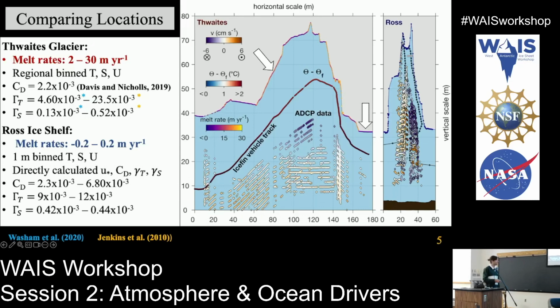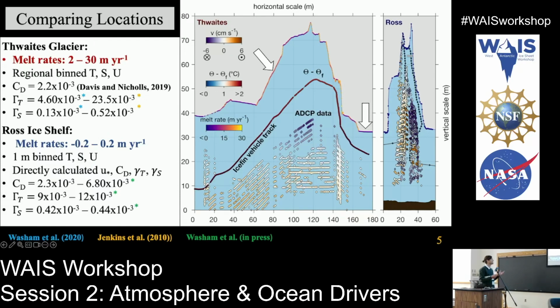And these data were good enough that I basically binned these profiles of TNS, and then I took profiles of the currents, and I could directly calculate the friction velocity U star in different parts of the crevasse, which interestingly had different morphologies on the wall. And then I could calculate these transfer velocities and then boom, get the stuff that everyone wants to stick in the model directly. So this is in press.